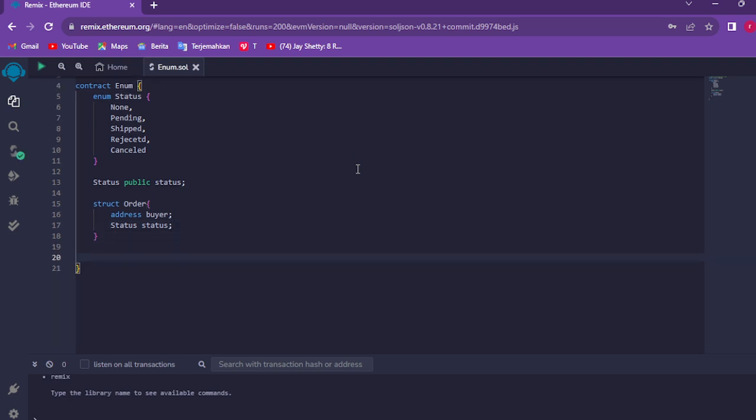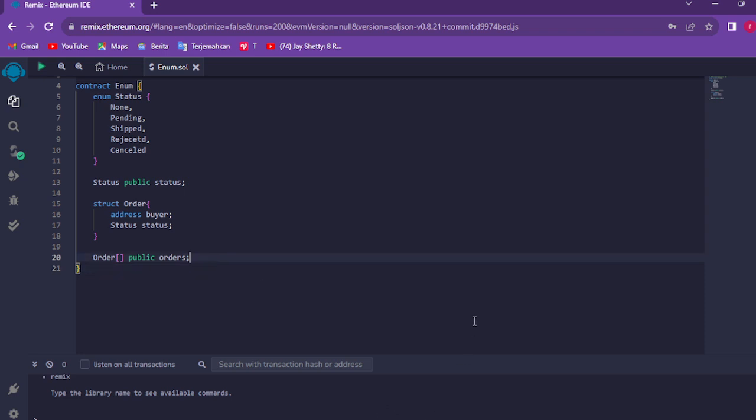And then after that, we can also create an array of the struct. So type Order, then square brackets, then public, and then orders.